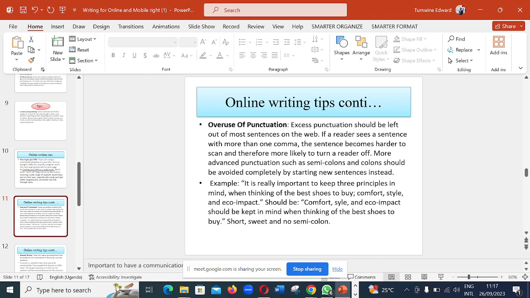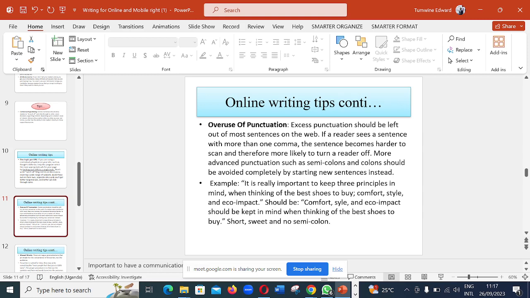Okay. Next point is overuse of punctuations. Excess punctuations should be left out of most sentences on the web. If a reader sees a sentence with more than one comma, the sentence becomes harder to scan and therefore more likely to turn a reader off.